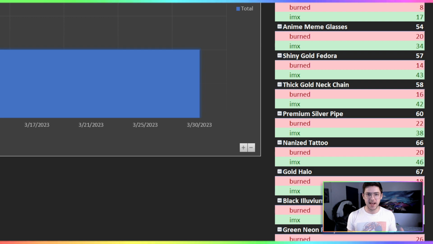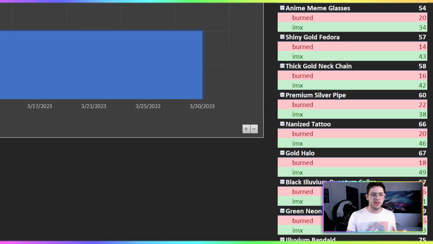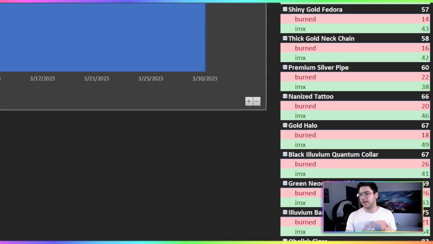Now, what's that telling me is that these less scarce things, less and less of them are being burnt. Heaps of the really scarce ones were burnt, and some of these ones not so much, but you're still getting close to that 50-50. Even with the quantum collar, you're about the 50-50.